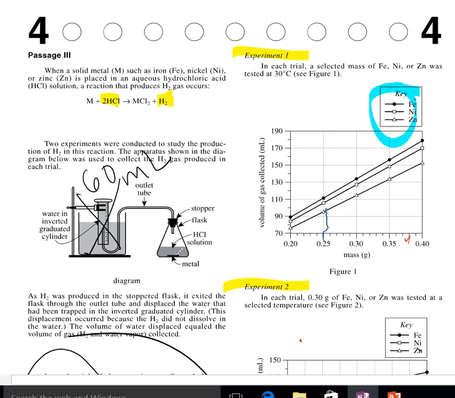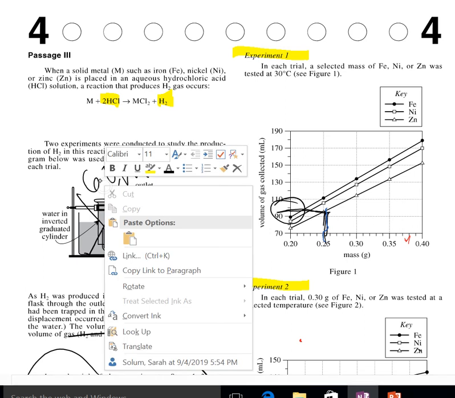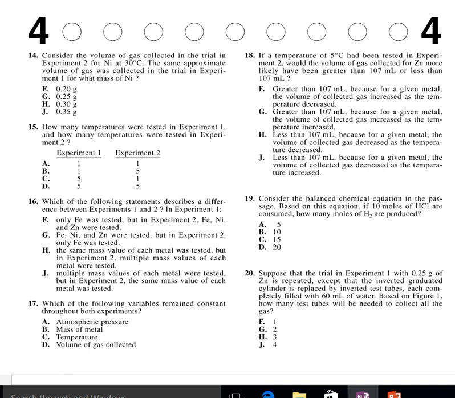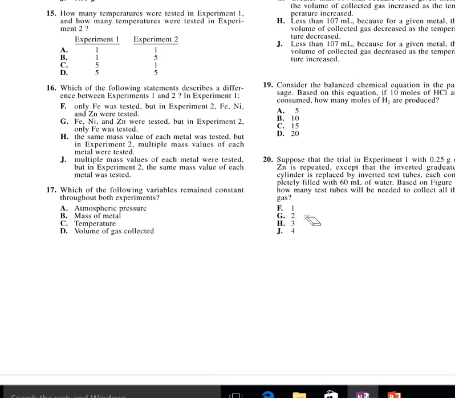So we're going to go up and find zinc. And zinc is the one with the little triangle. So zinc is right here, and we're going to run it over. So it's going to fill up about, what, 90, 100 milliliters of gas. And so this experiment is going to put 60 of the 90 into the first test tube, and so we would need at least 2 test tubes for this experiment to work. And so we would use this one right here.